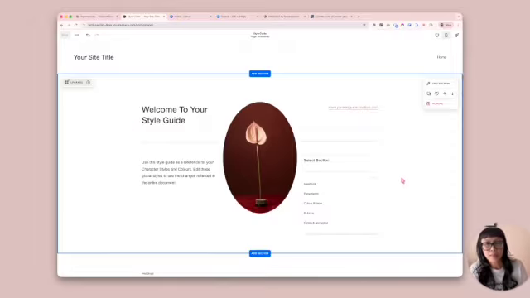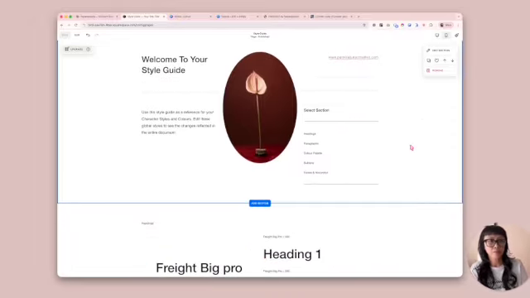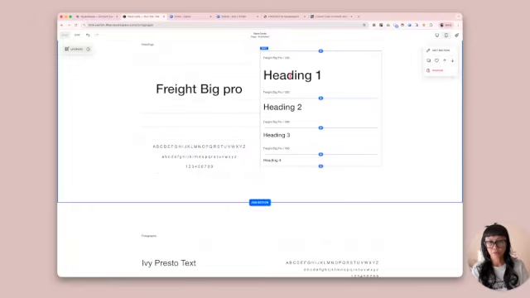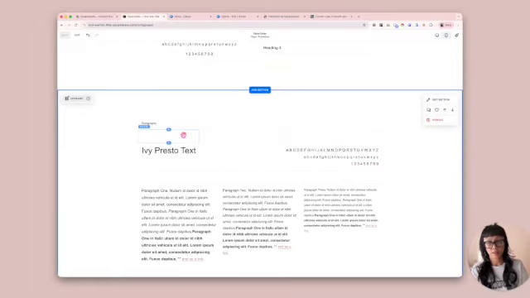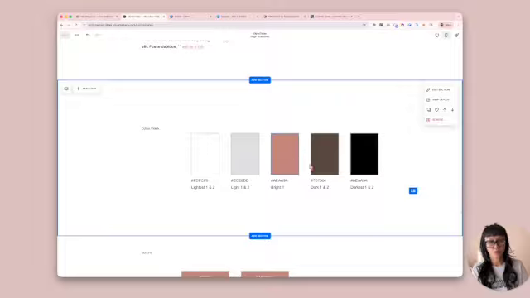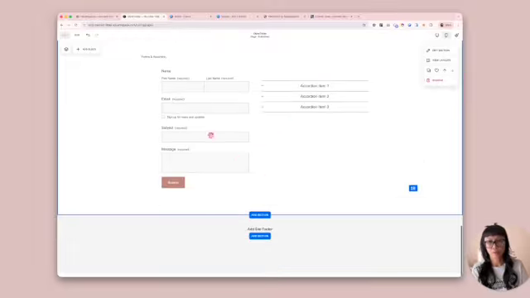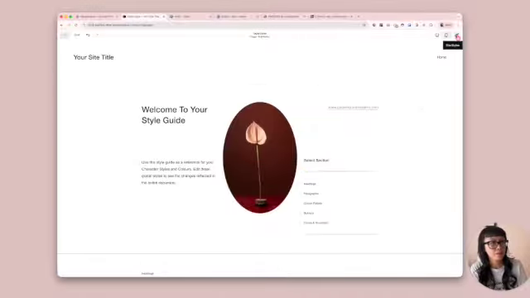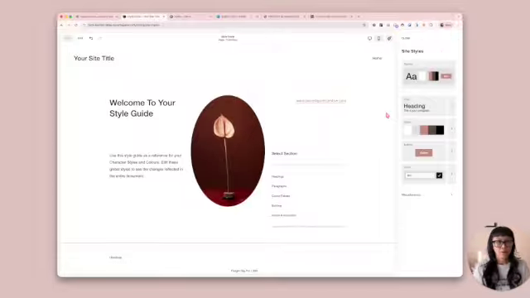So basically this allows you to come in and you can change all of your fonts, and you will see in real time how they will look, as well as your paragraphs and your color palette, buttons, form, and accordion items. So let's start with our site styles. So this will be for your entire website, so the global style. And I'm just going to look to the side here where I've got everything else.